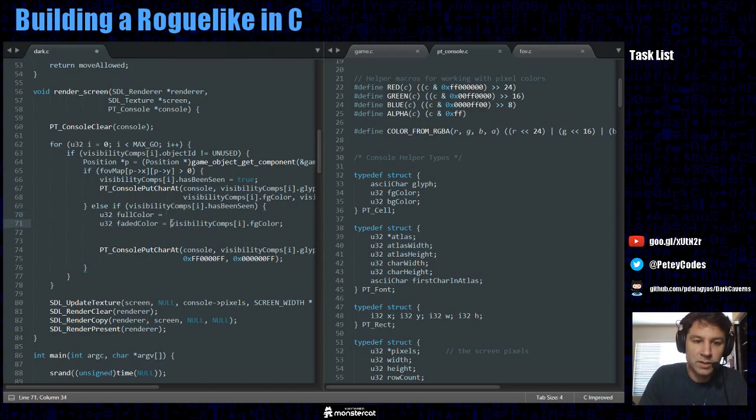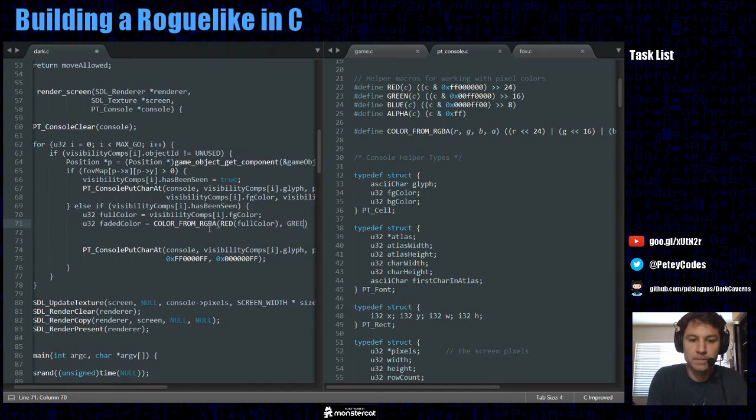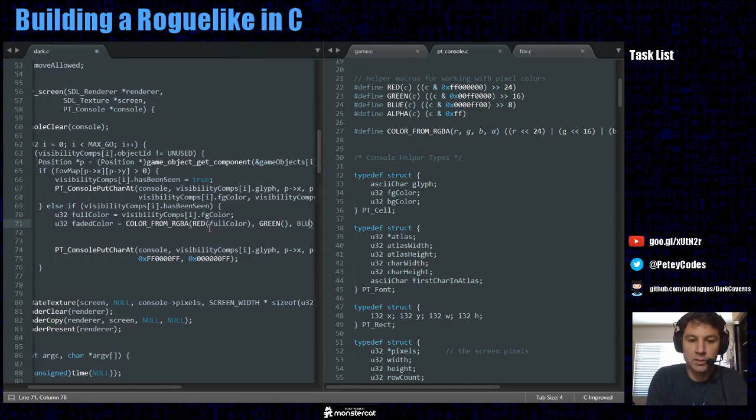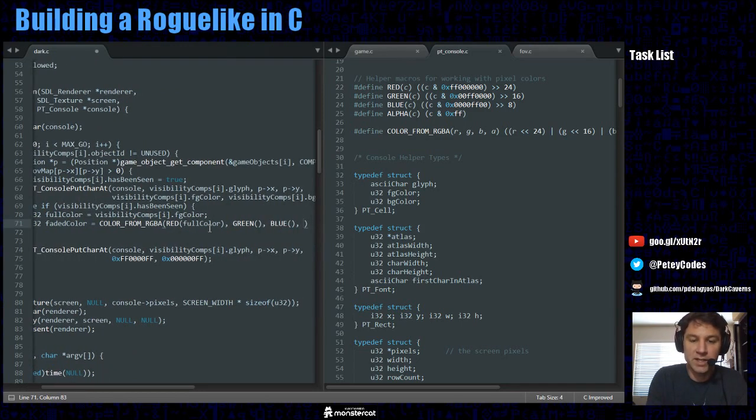Set our full color to this, and then set our faded color to, and then within each of those we do our red component for full color, our green, blue, and then we set alpha.